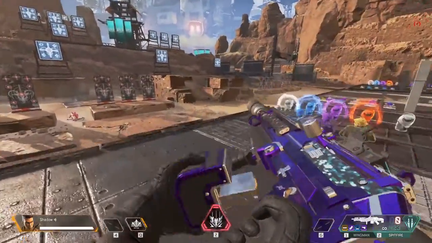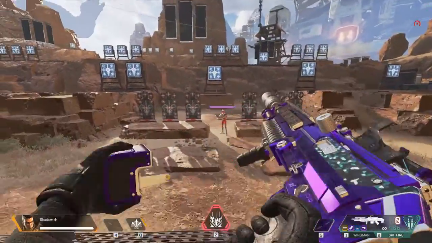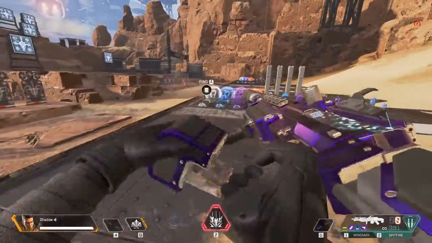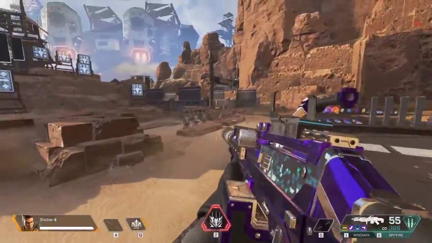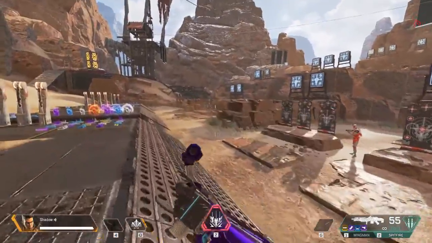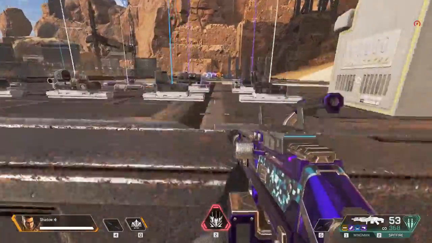You can keep suppressing fire on enemies, keep them away from your teammates while they're healing, cover up a Lifeline while she's rezzing someone, or even just help someone get their ult off, like Horizon. It's just all around a really, really friendly weapon. There's no reason not to use it.